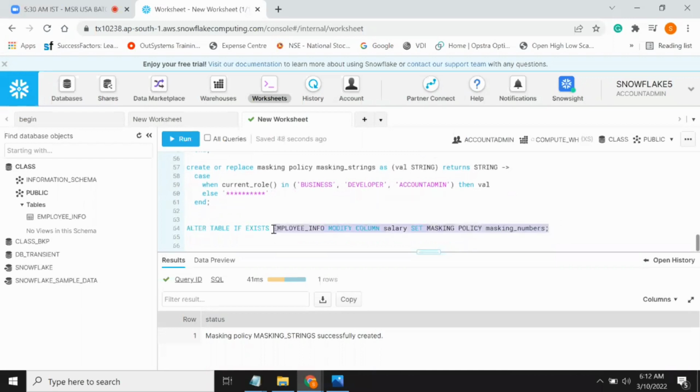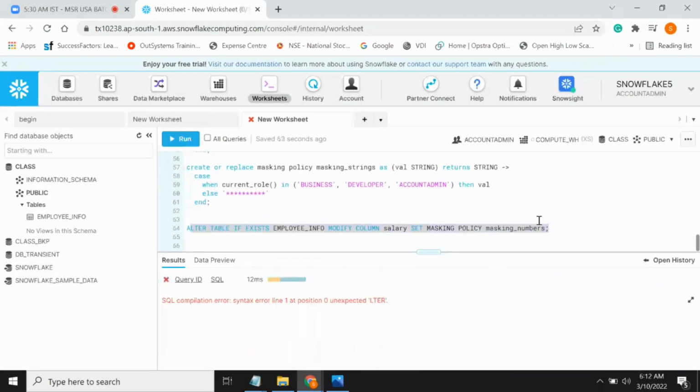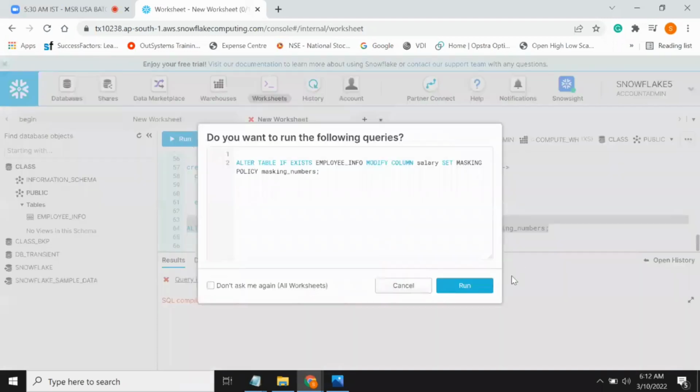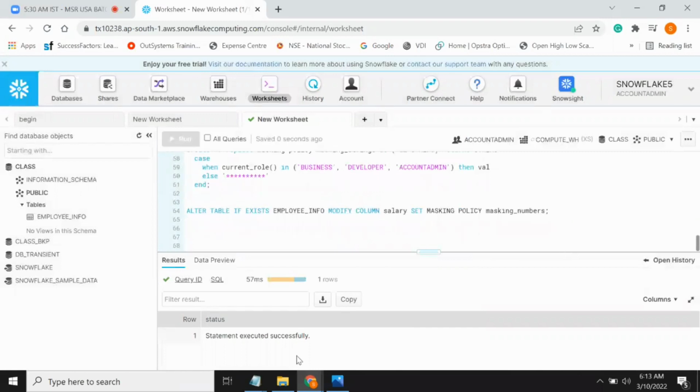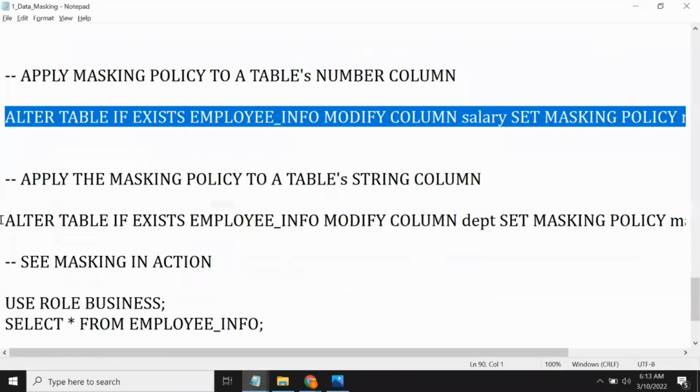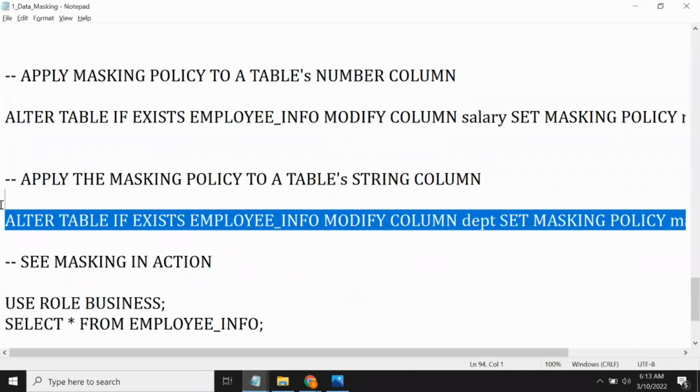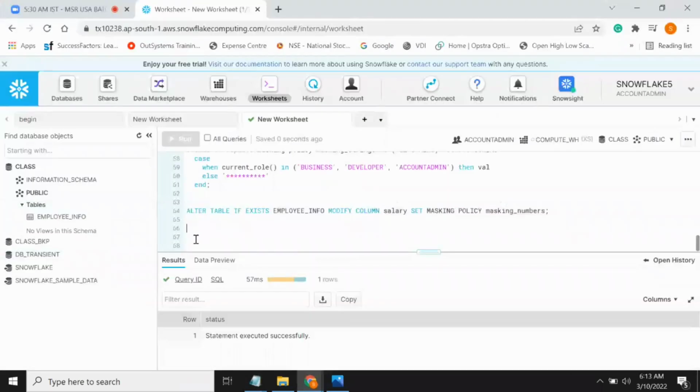So now the masking policy. Let's apply this. Now the masking policy is applied. So this is for salary, right? What about the department? Let's come to department also. We are going to apply it for the department also. Now let's observe this.